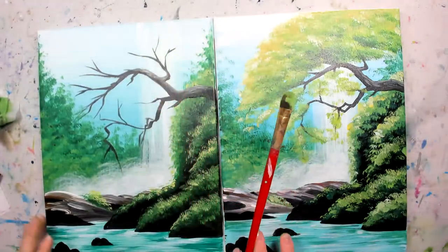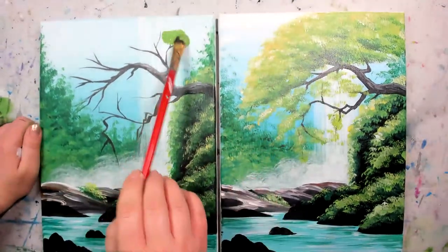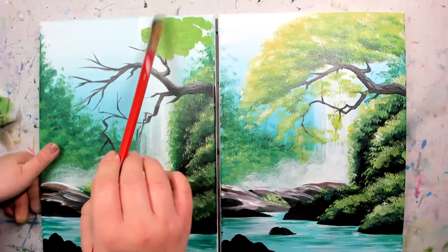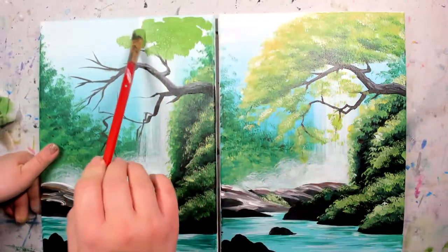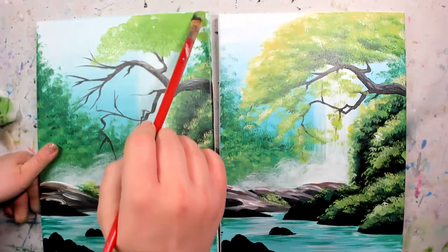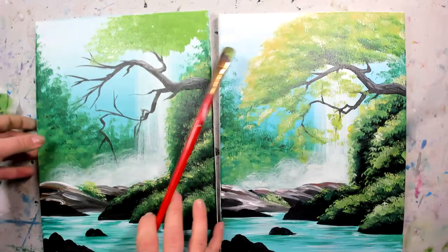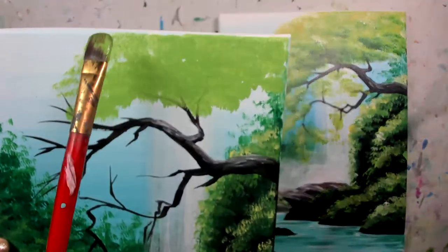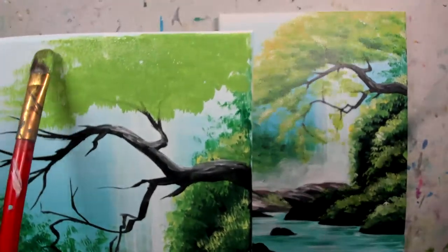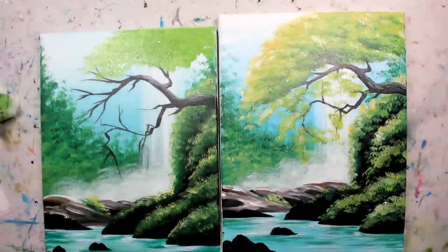I'm gonna start and I'm gonna go quite heavy on the very top because this is supposed to be fully colored in. So I'm gonna go quite heavy here. When my brush is still full of paint, I'm gonna go right in the middle of this section, because that's the section that's supposed to be fully filled in. So it's good that I have a lot of paint on my brush. And then as I go to the edge, I can start using the brush with less paint on it. So do you see? Now it creates that texture because I'm running out of paint. So it creates that beautiful fluffy texture that we wanted, that we used throughout this whole painting for the greenery.